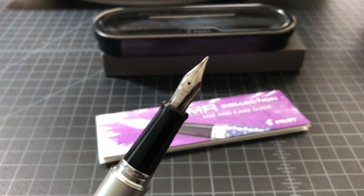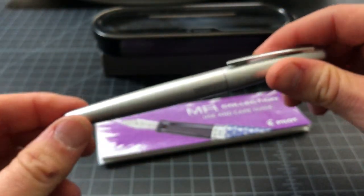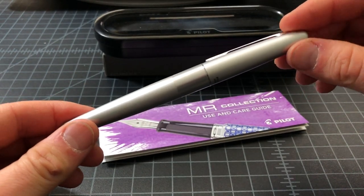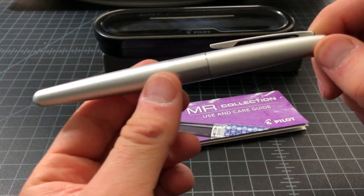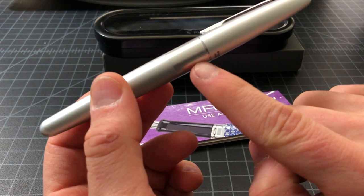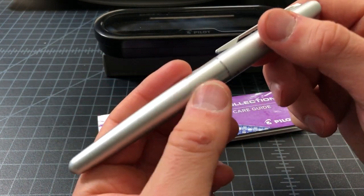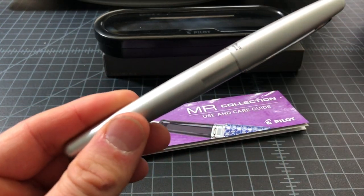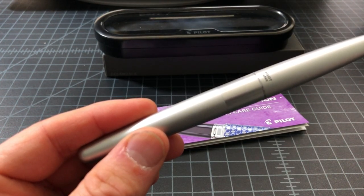Comes with a steel nib, and depending on the model you get, there can be some embellishments to it. This is just a plain silver one. There's also a plain black, which has a sort of nice matte coating. They all have a sort of nice matte coating. And then this center section, which I believe is also metal but might be coated in plastic, sometimes has some designs on it, if you want to get one that's a little bit fancier.